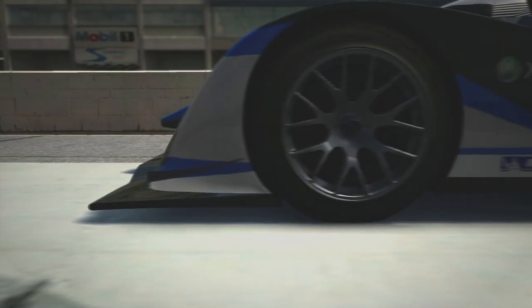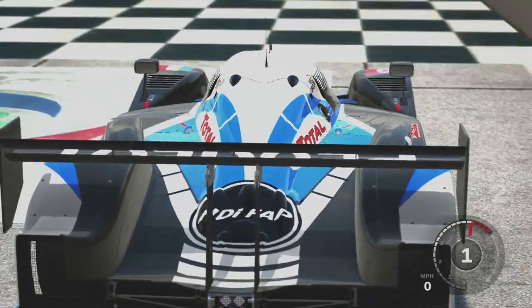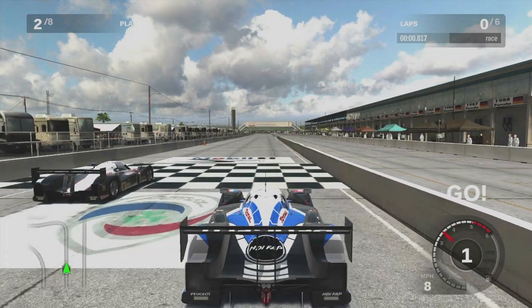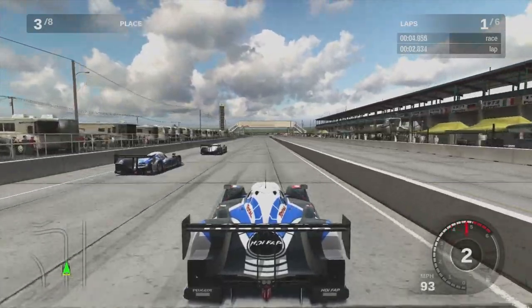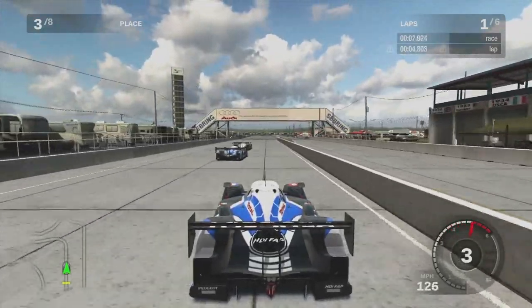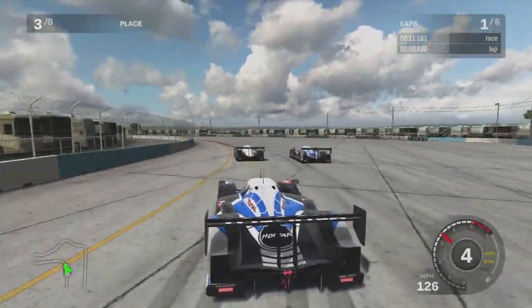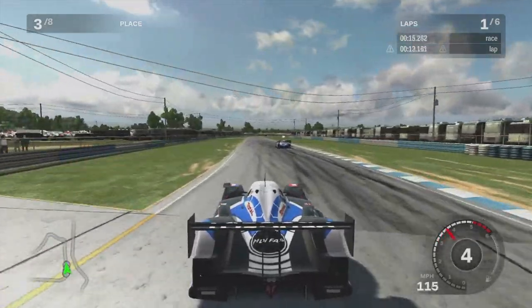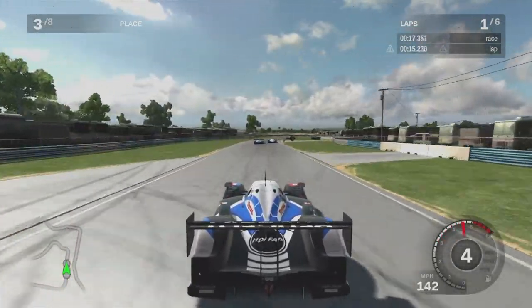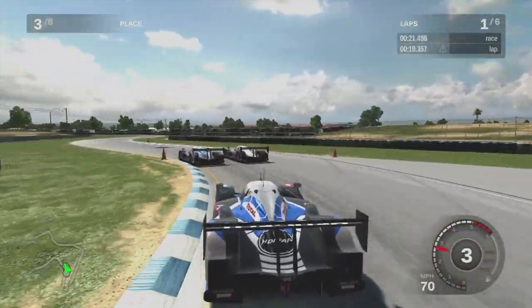All right, here we go. We have fast vehicle. Fast vehicle. Nice. This is definitely a diesel. You can tell by the really low rev point. 5,000 RPM. These things are fucking quick, though.